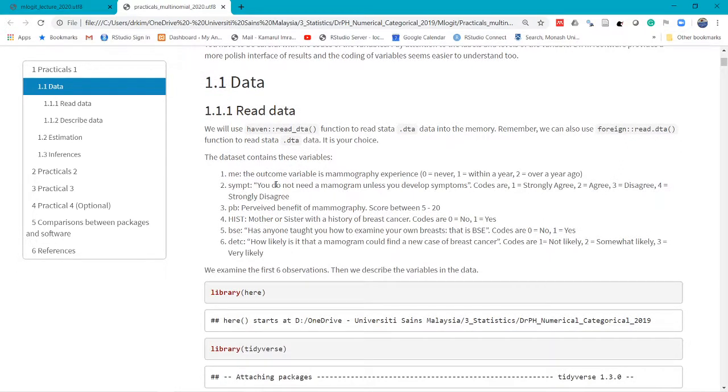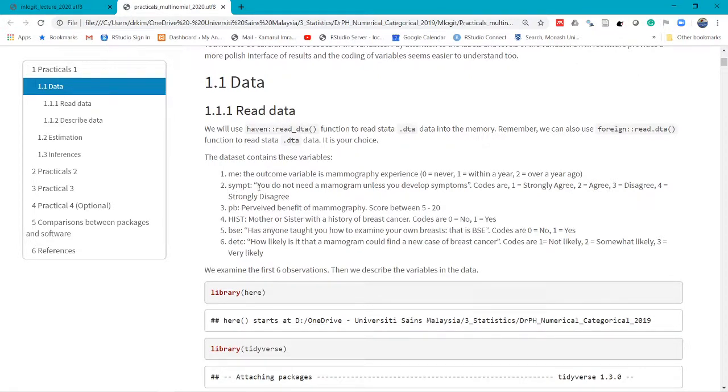So in this example data set, you have these variables. ME is the outcome variable, which stands for mammography experience: 0 for never, 1 within a year, 2 over a year ago.